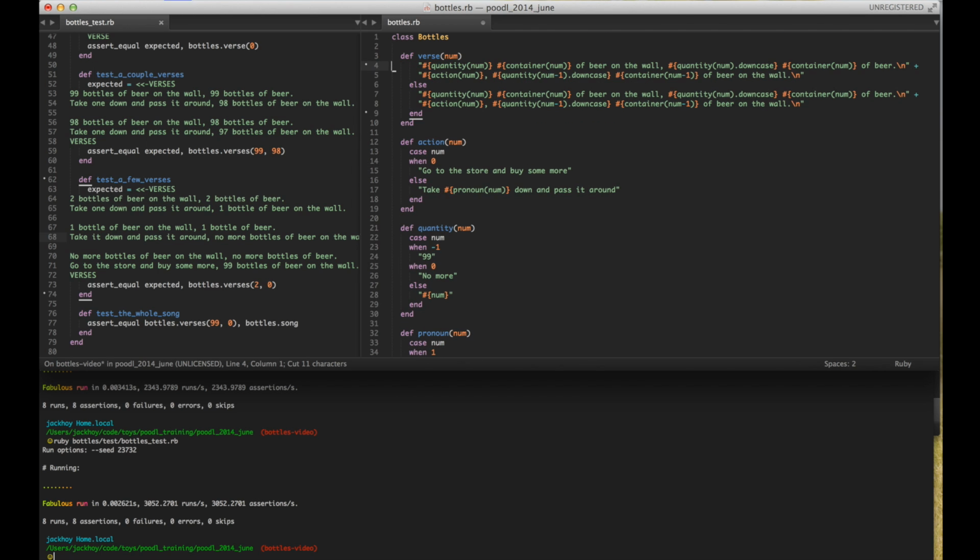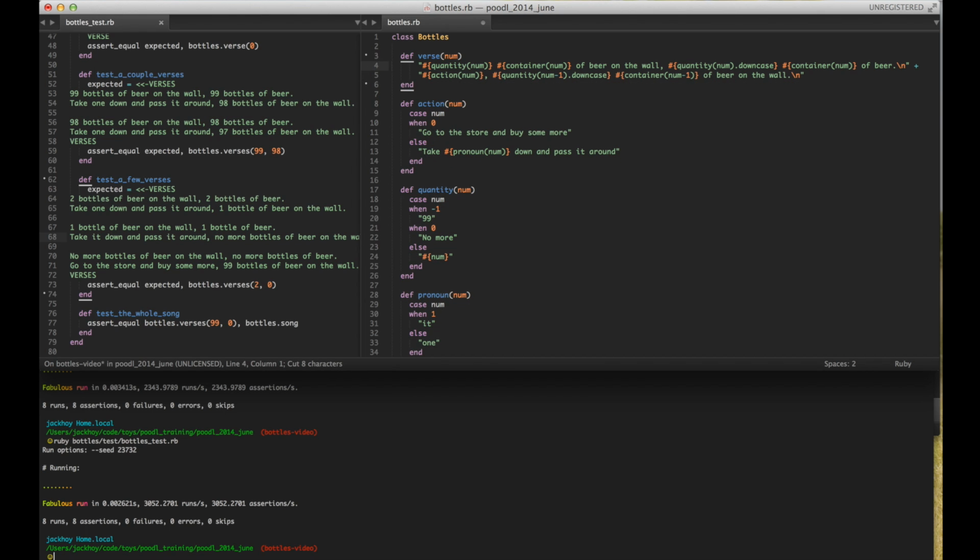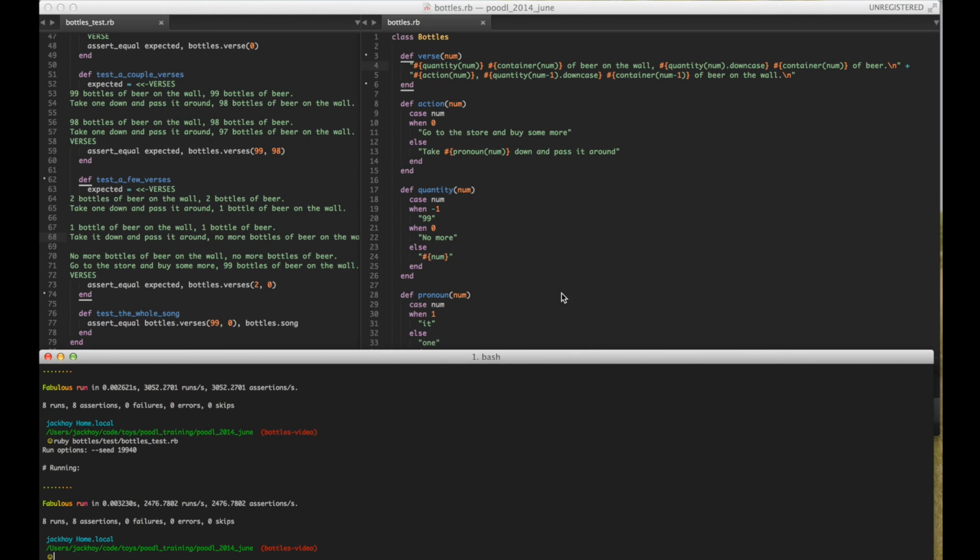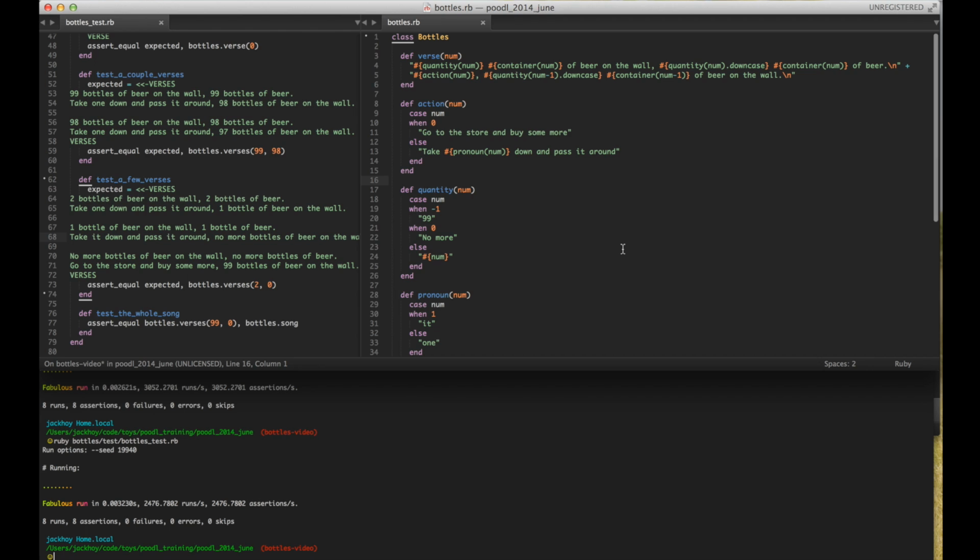And that now allows us to remove the base case and the first case and just return one single string that is built up depending on the values of the number. And if we run the tests, we can see we're still passing. So that's basically a quick overview, really, of the technique that Sandy showed us in class, which is, as I've repeated throughout, just find the small differences and then think about how you can make two of those lines of code more similar. And you want to do that by adding some new methods, passing in a small amount of variables, hopefully, and then just doing some basic checking on that.